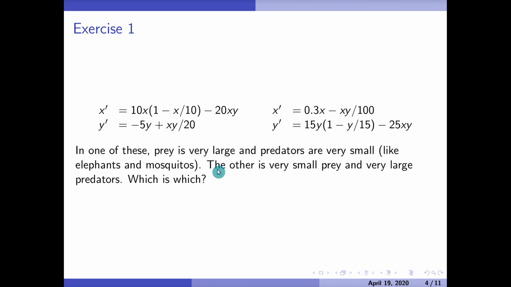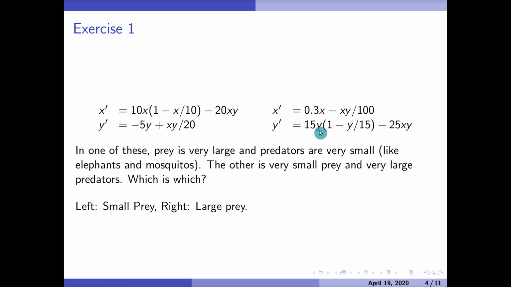So we're kind of thinking about scale in these two problems. And so in one of these problems, the scale has one set, and then the other it's not. Can you figure out which one is which? Which one has very large prey? You might pause for a second. And are you ready? The left has small prey and the right has large prey.